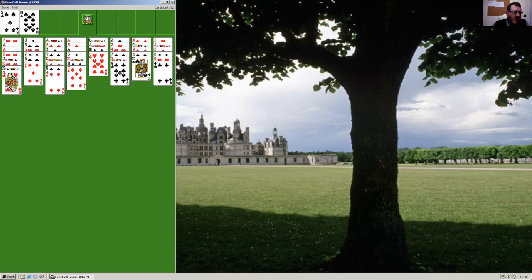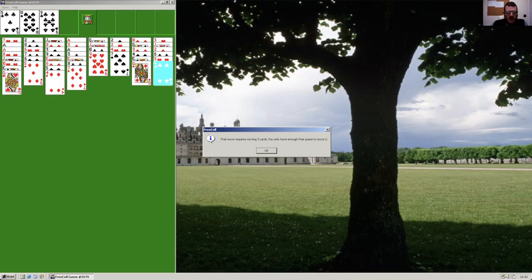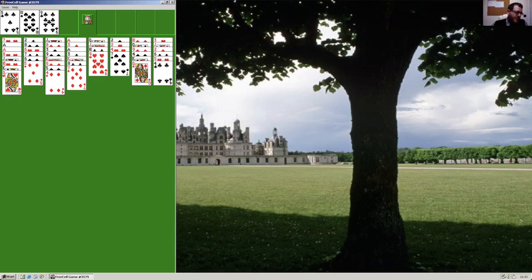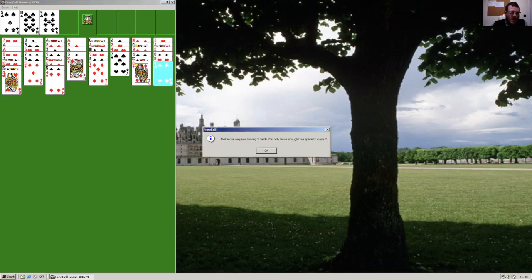That frees them up. Let me just put that over there. Got to be careful because I can only move 2 cards at the moment. And if you try it, it'll just say, that move requires moving 3 cards. You only have enough free space to move 2. So that move is absolutely fine, but that's not.